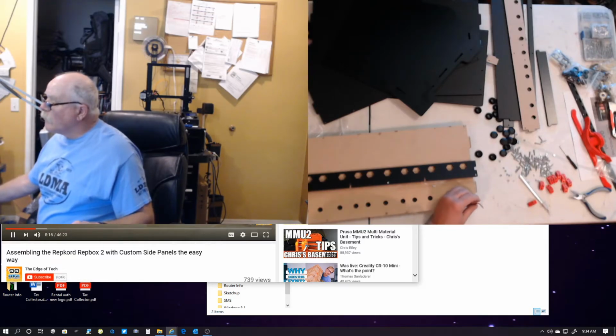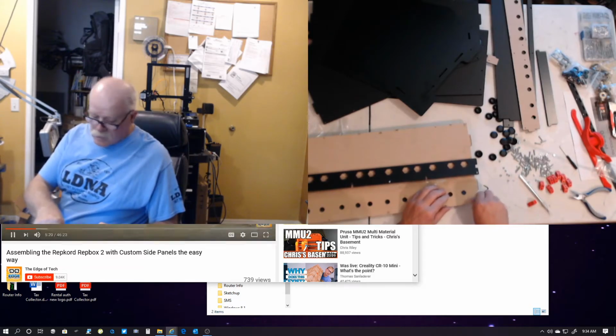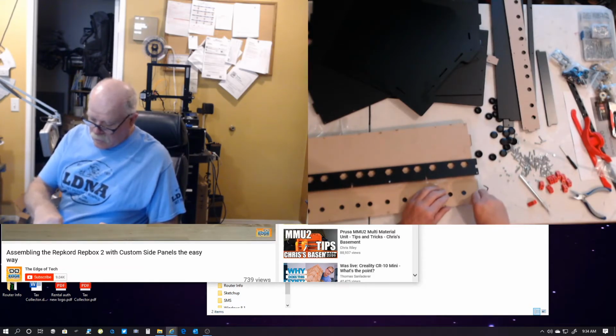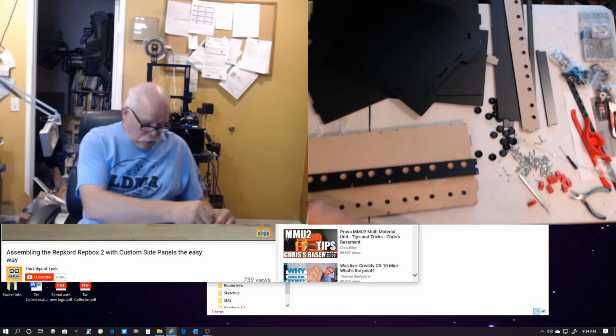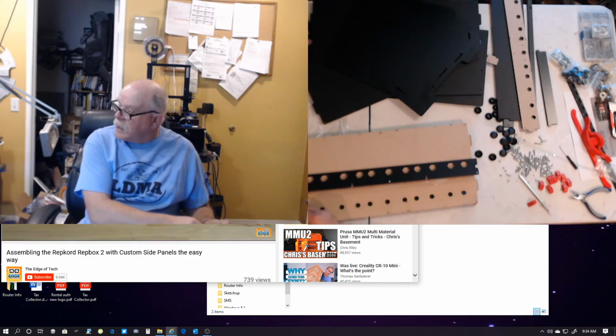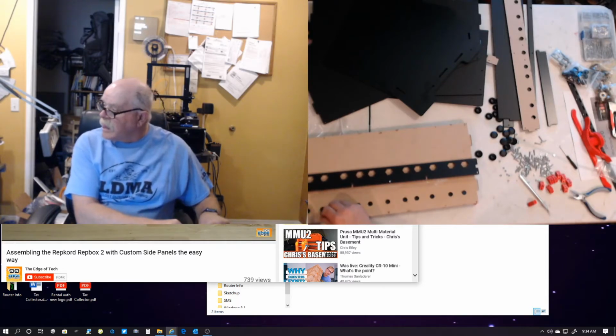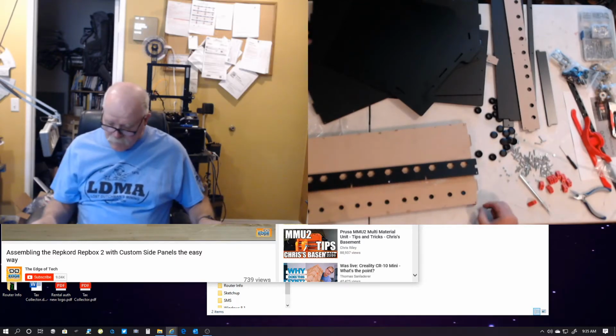We'll put the holes right through like that. And that'll get the seal on there. And we want the long part, the flappy part, to be hanging off. So you don't want it to be hanging way up here. So when you're done, it'll look like this from this side. You'll see the three screws, the seal here, and from the back, just like that.